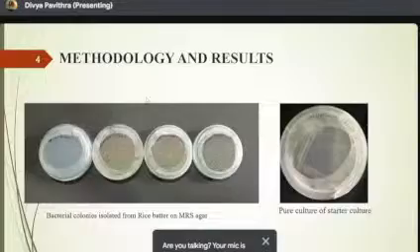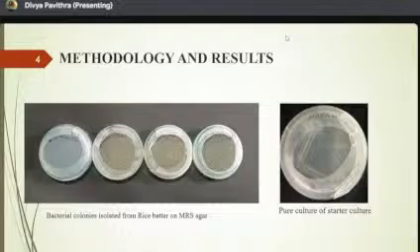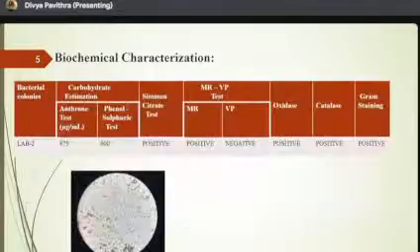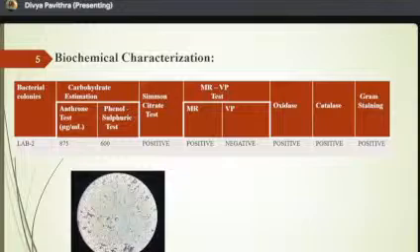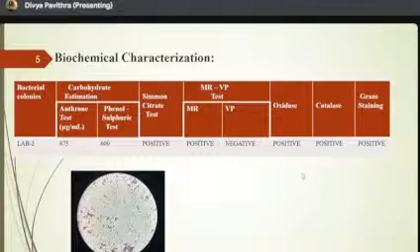These are the colonies isolated from the rice batter by inoculating the rice batter sample in MRS agar, and the pure culture of the starter culture was isolated and purified. For the pure culture, we did gram staining, screening of bacterial carbohydrate estimation, and biochemical characterization. It is gram positive in nature and cocci in structure. The biochemical characterization showed positive for MR (methyl red), citrate positive, oxidase positive, and catalase positive.